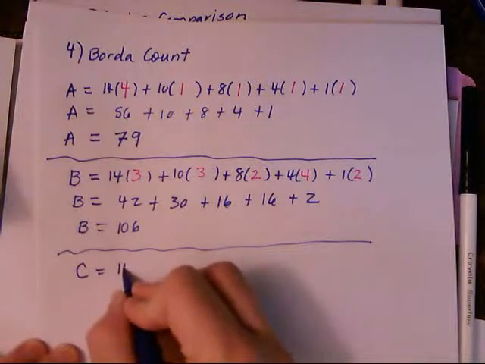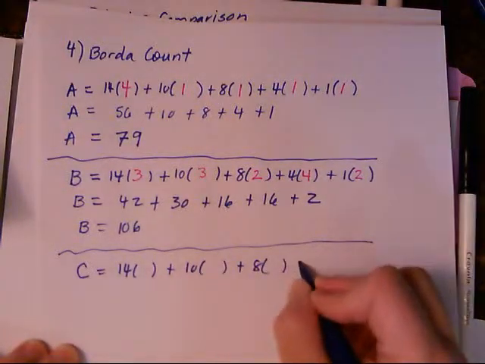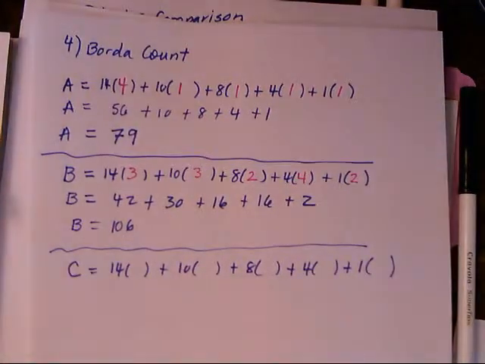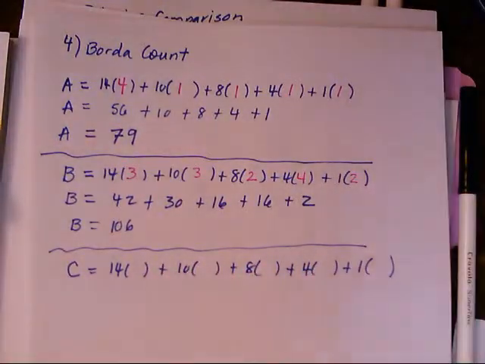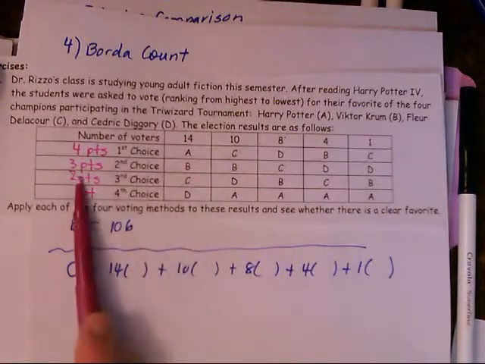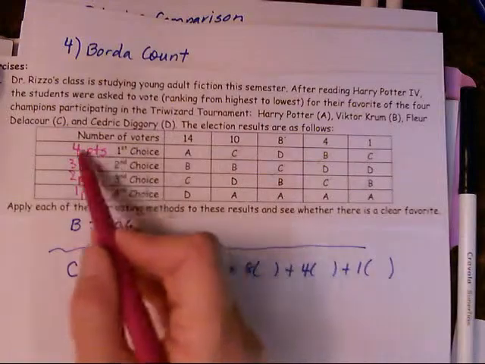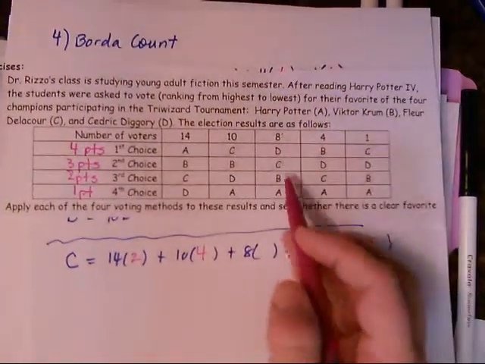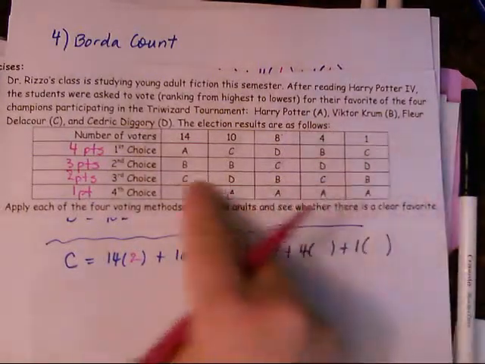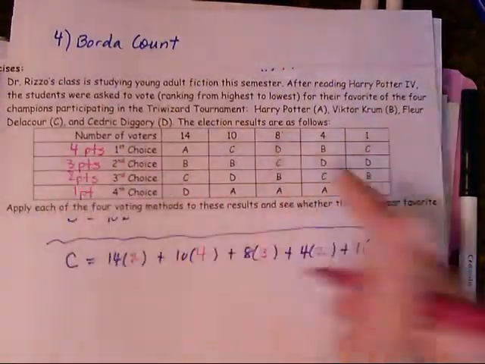Candidate C now. Again, begin with the totals. And again, I found this to be helpful in not getting things scrambled up. Okay, those are the heading totals, and now we go through and look at candidate C and account for their place. These 14 put C in that place and it gets 2 points. These 10 put C right there for 4 points, just slide over. These 8 put C here for 3 points. These 4 put C down there for 2 points. And this one put C there for 4 points.